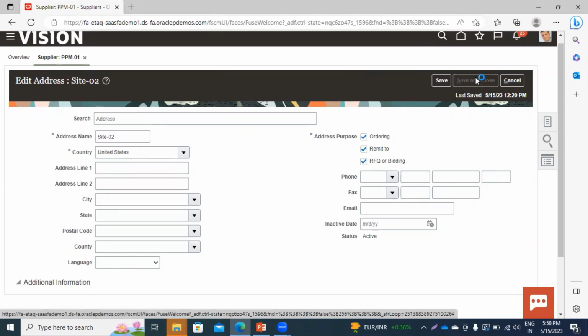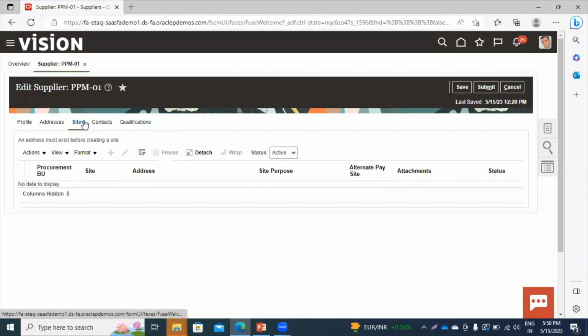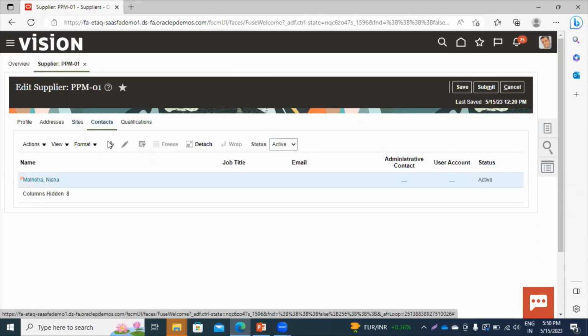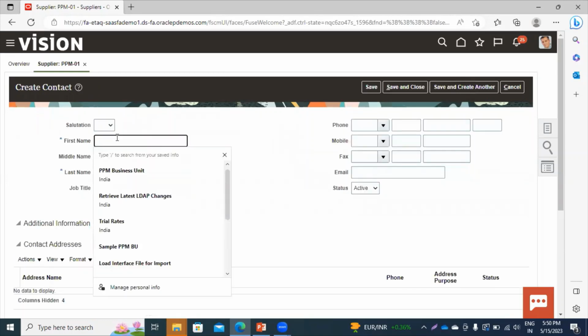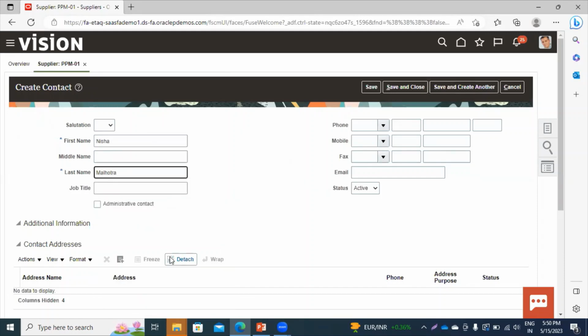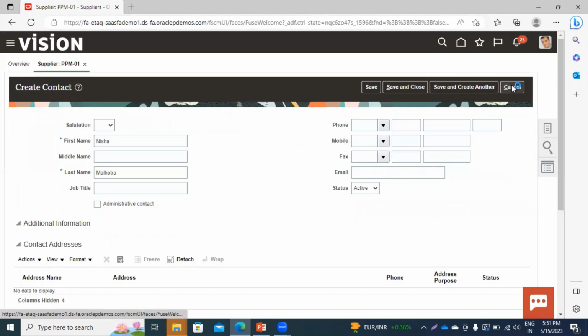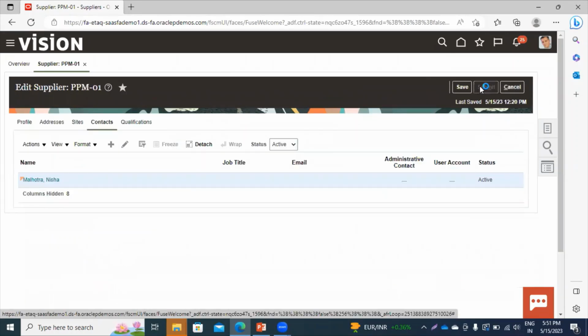Now click on save and close. Let's come to the contact addresses. Let's click cancel and click on submit.